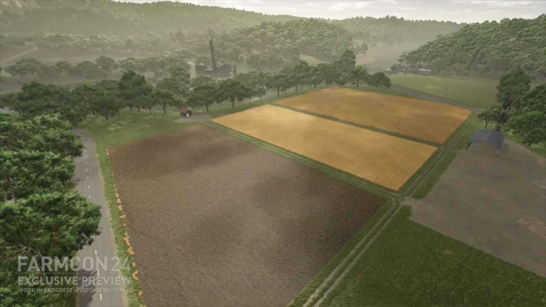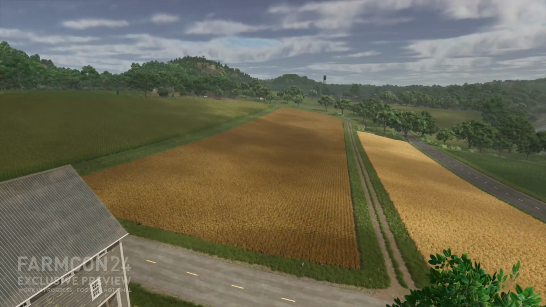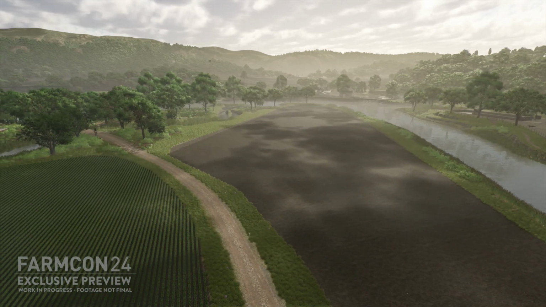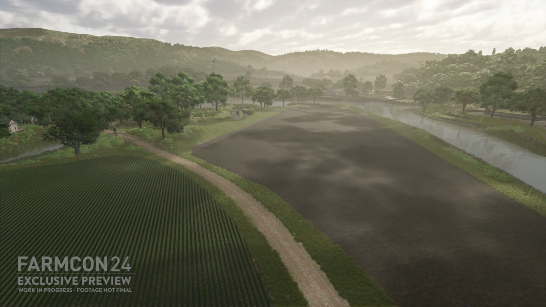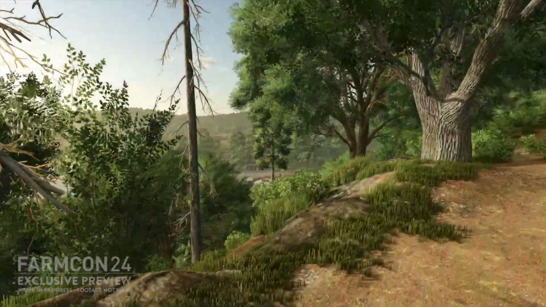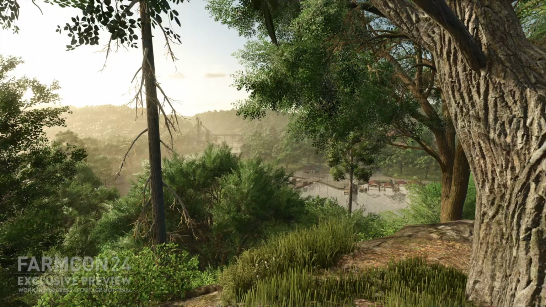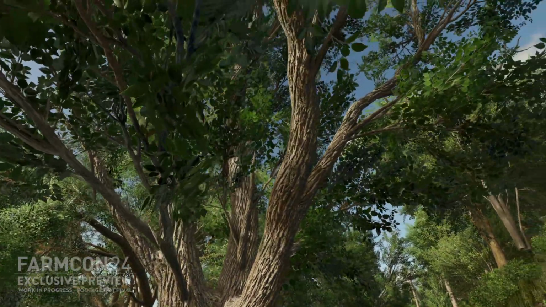This is clouds. This is cloud cover coming over. Shadows from the clouds. It's kind of cool. Graphics look very vivid. This is the forest, what the forest looks like. So we see some big trees, some different trees. That tree right there that just went out is a little different. I haven't seen anything like that before.